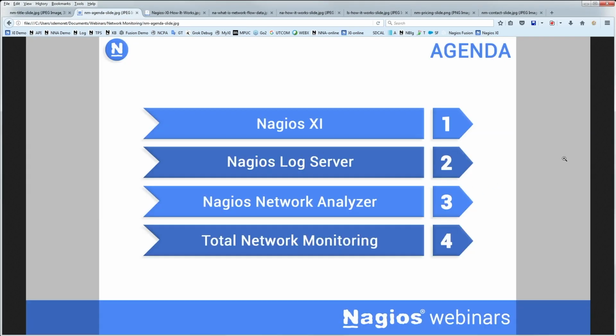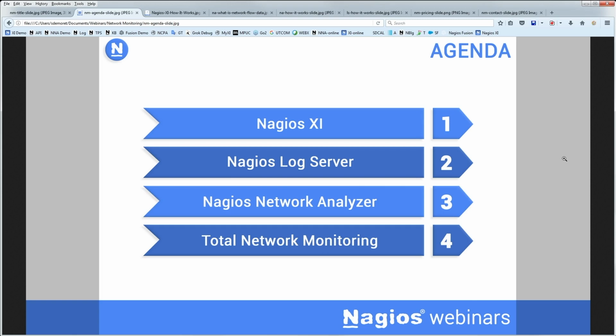So with that being said, let's jump over to our agenda slide and talk a little bit about what we're going to talk about today. First off, we'll talk about Nagios XI, which is going to actually monitor a lot of the things in your network. With XI, you can monitor things like ping checks to make sure that all of your network devices are available. You can monitor interface bandwidth in and out on the ports on your switches and routers. And so XI will cover that side of things, and typically in an environment, XI would monitor about 90% of the things that you'd like to check.